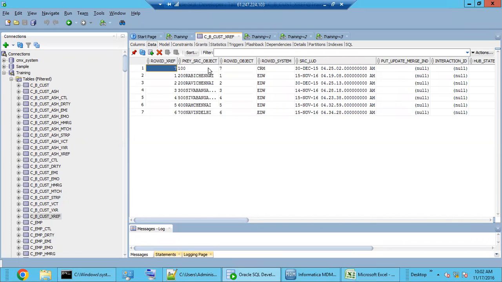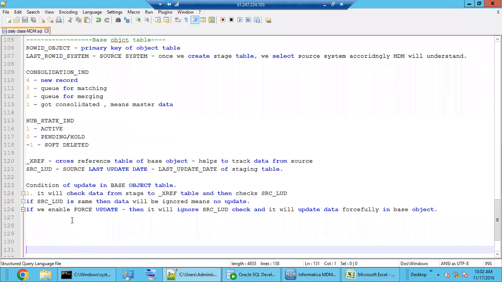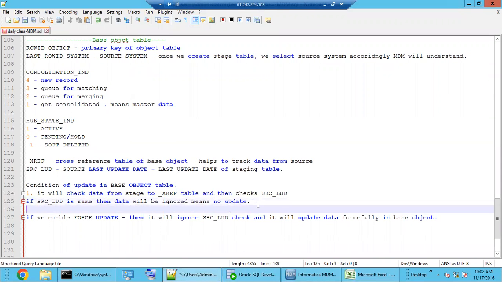We saw that if the record already exists and the date is the same, then again it will ignore that record, but if you enable the force update, then that will update. And here, if SRC LUD is later than the existing record.